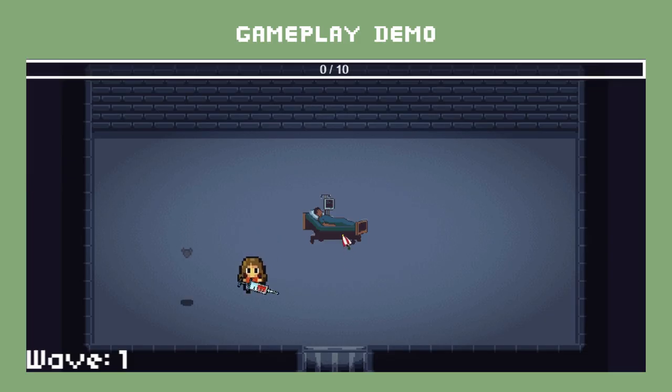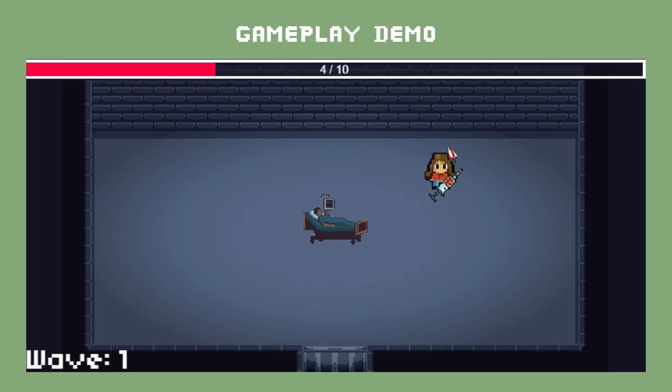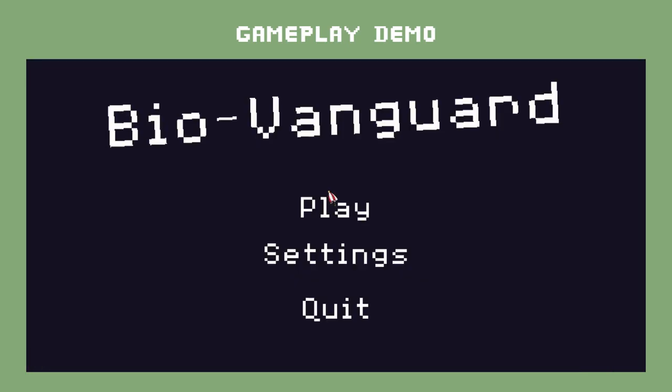So here is the player with the syringe and also the bullets, or you could say pills. The main goal here is to simply defeat the enemies and prevent them from reaching the patients, because if the monsters go straight through to the patient, it will immediately restart the game and lead you to the main screen, indicating that the game is over. Thank you.